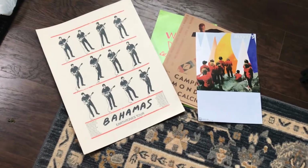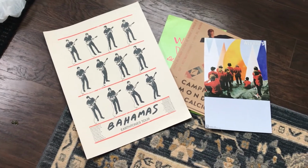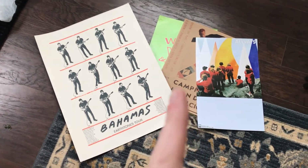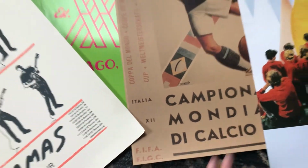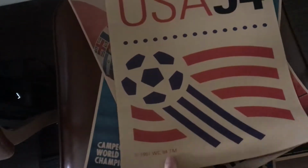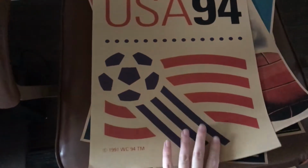Okay, so Connor has a lot of posters, so we want to utilize that for decorations. So these are the ones that we're going to use. We're going to find frames for them. They're like the coolest ones, and we're going to put those behind the couch. These over here, they're some soccer ones. They're going to go up on this wall, and there's going to be two shelves here. We're going to have four posters and then just decorate it. So hopefully that's good. We got to get frames for all of them.